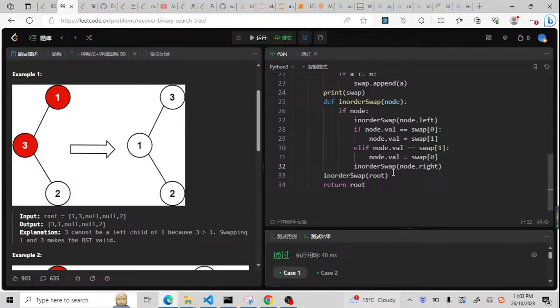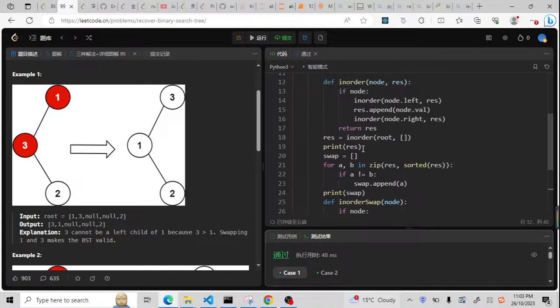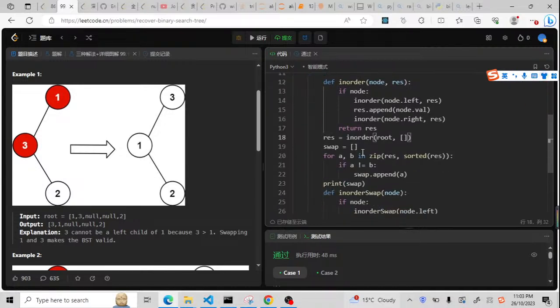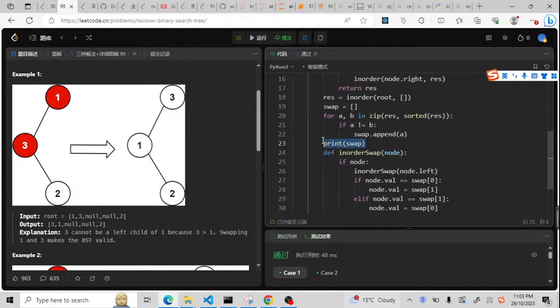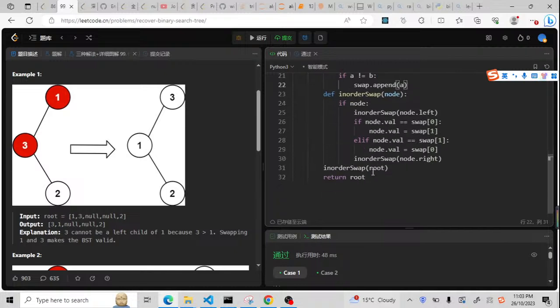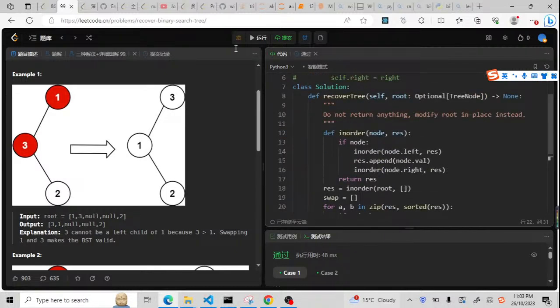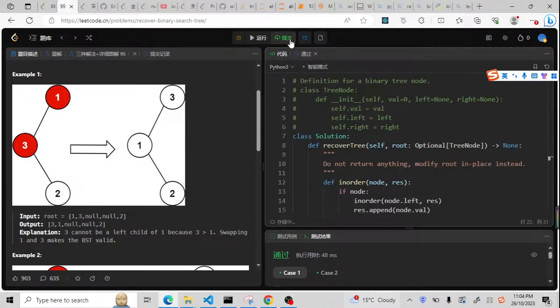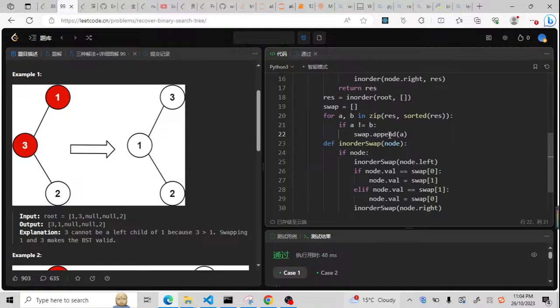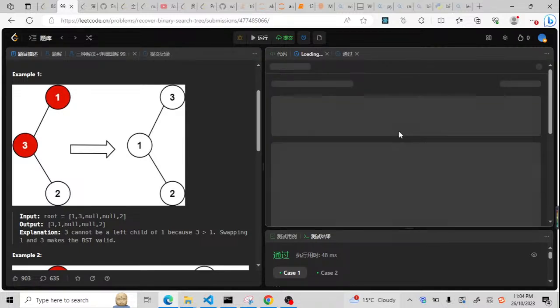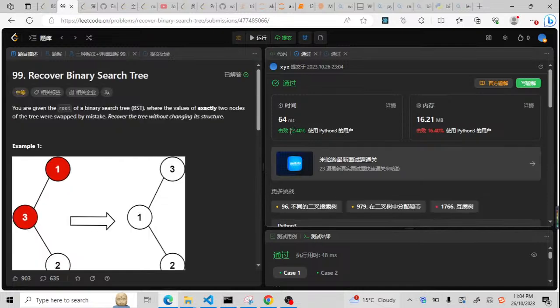As you can see, it works. Now let me just take out the print and submit to check if everything works as I expected. After deleting all those prints, I'm gonna submit and check if it works. As you can see, it works. It is faster than 72% of all Python 3 submissions.